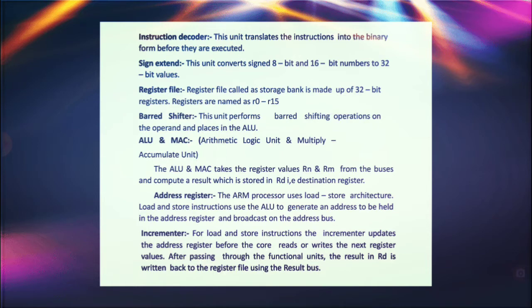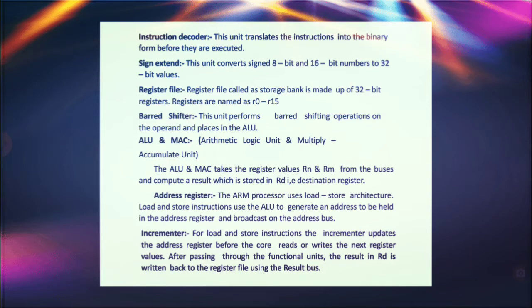ALU, arithmetic and logic unit. MAC, multiply and accumulate unit. Address register: the ARM processor uses load and store architecture. Load and store instructions use the ALU to generate an address to be held in the address register and broadcast on the address bus. Incrementer: for load and store instructions, the incrementer updates the address register before the core reads or writes the next register values.